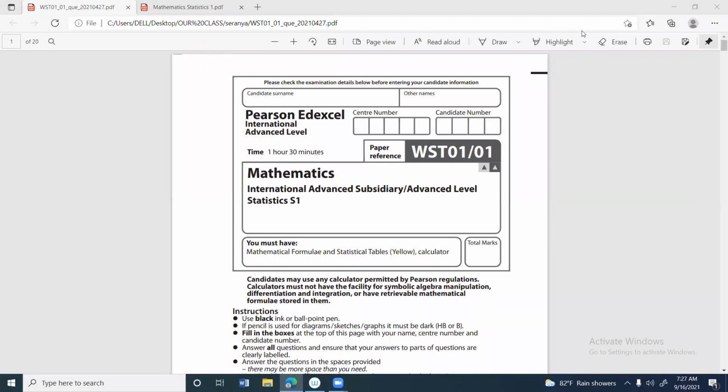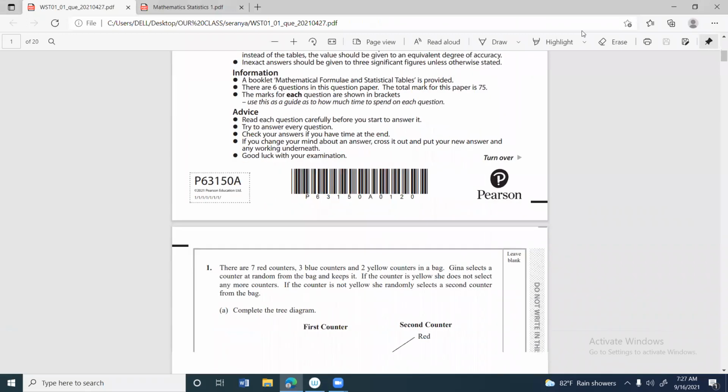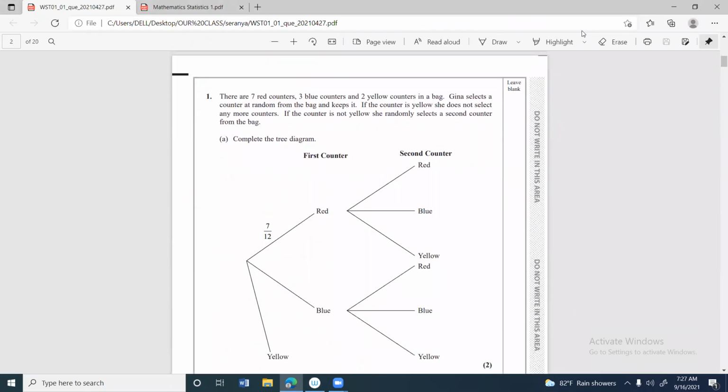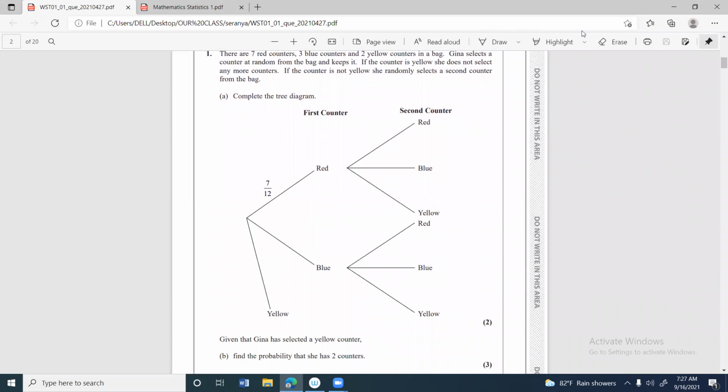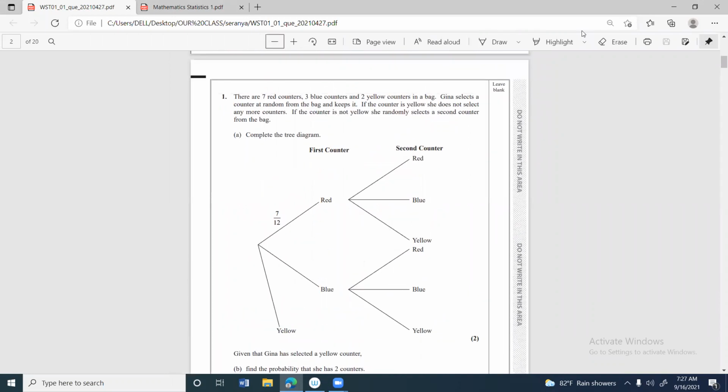Right. Today we are going to discuss the 2021 summer S1 paper, the most recent unseen paper. So let's start with this question. When you happen to see this kind of diagram, initially you need to see whether some information may be hidden in the statements and some may be given in the tree diagram. So you need to be vigilant with these kind of situations, and we'll start with this.